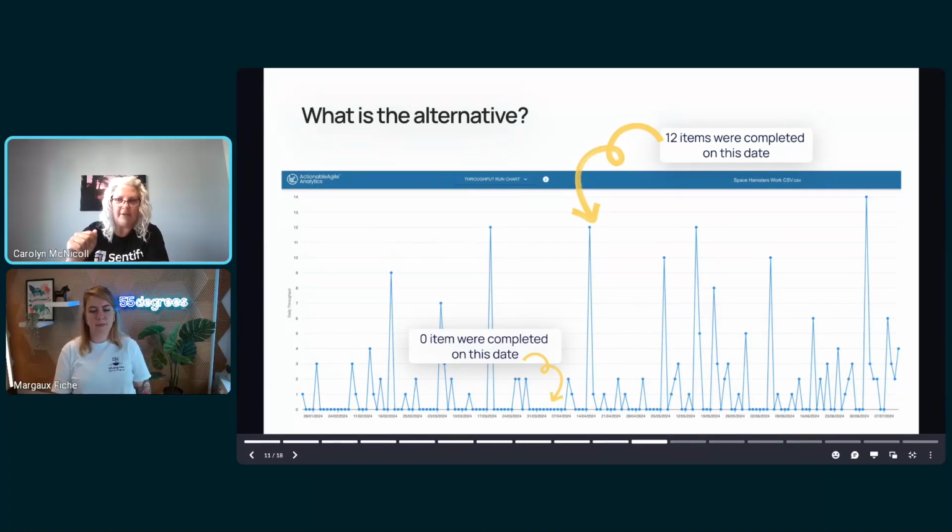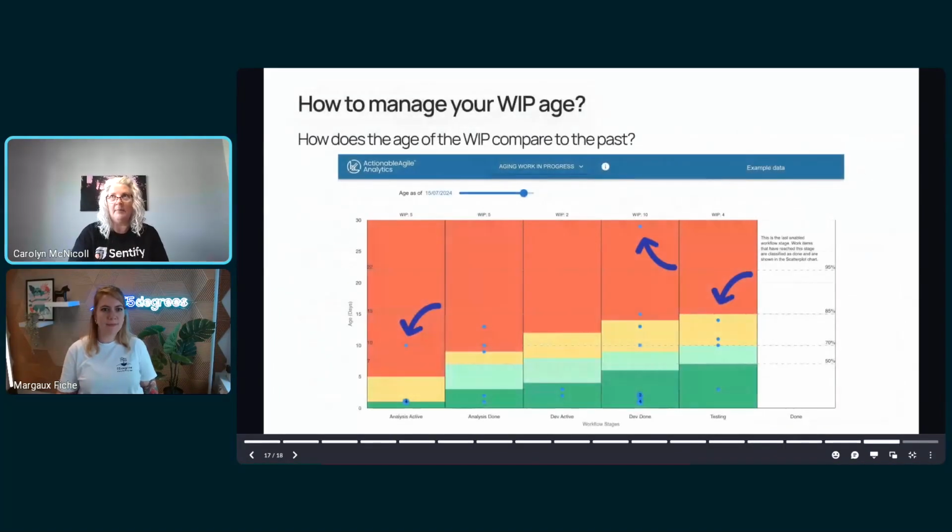But retro is already my favorite ceremony anyway. What was cool is with these flow metrics, you can watch it, you can manage the work, you can dig into questions on a daily basis, like in stand-up. But you then also can look at retro and say, okay, here's what we've done over the last 1, 2, or 3 sprints, or 1, 2, or 3 months. It doesn't matter if you're using Kanban or Scrum; it works for both. You can look at the history and talk about how things were handled and what you might want to do differently next time to reduce the cycle time or whatever. It gives you great data to talk about in retro, because you're not operating on just feeling or emotion. It's the numbers. They don't lie.